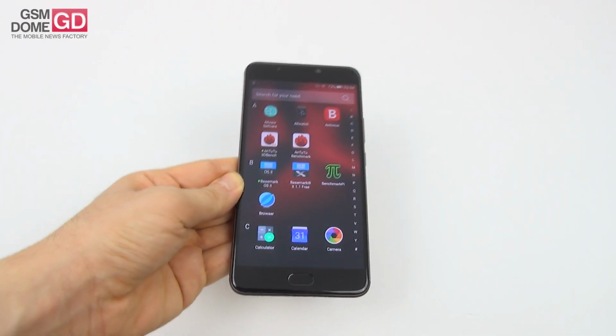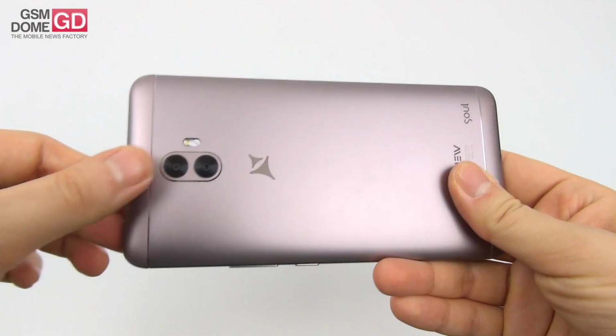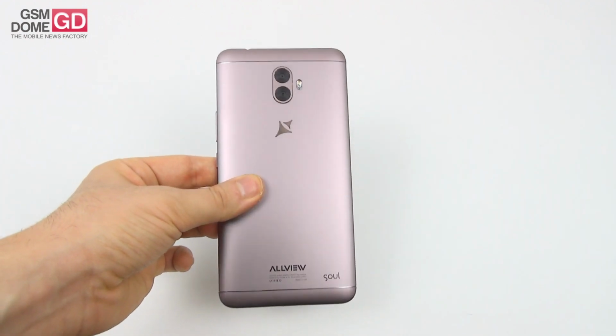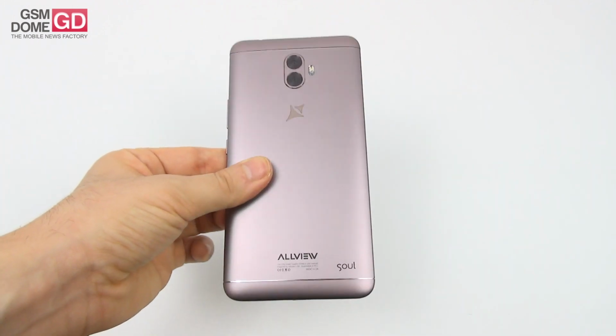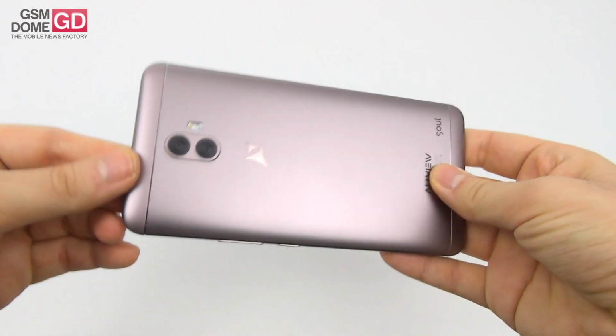It's basically a metal giant meant for selfies with a front camera, and it also has a dual back camera as you can see here. It was launched in June this year under the Allview brand in Romania and is priced at around $420. It's a high mid-ranger with a premium build, and it's got one of the most impressive selfie cameras I've seen lately.